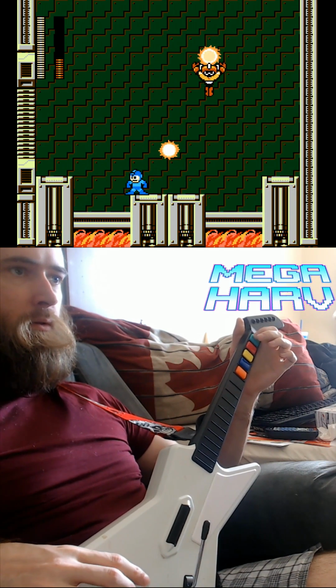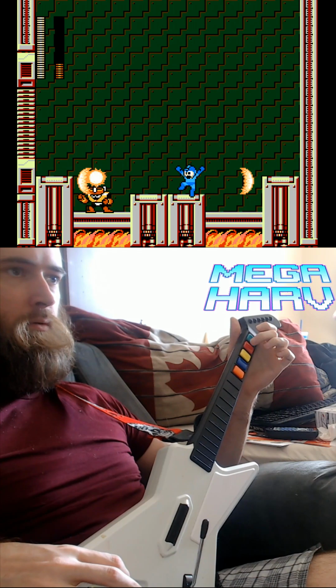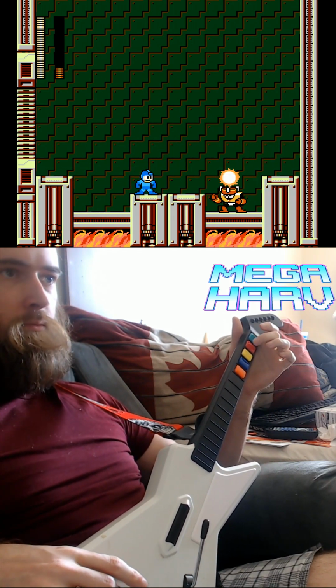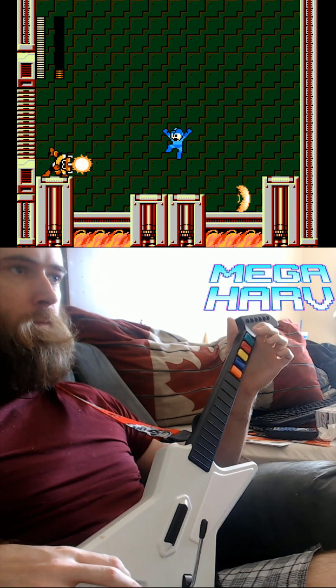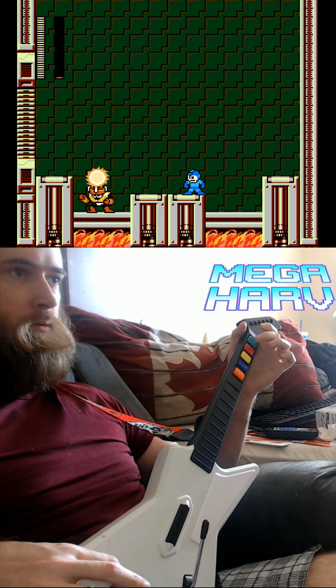So if you time your shots just right, so you either shoot him before he puts his head down to absorb the shot, or just as soon as he jumps up into the air, you shouldn't have to worry about the extra large shots coming back at you. Keep these tips in mind, and you'll be able to kick Solar Man where the sun don't shine.